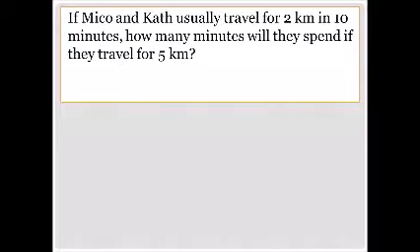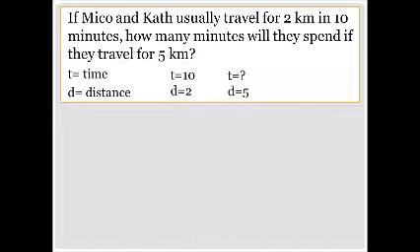Okay, so this is our first problem, which is a direct linear variation. The problem is, if Miko and Kat usually travel for 2 kilometers in 10 minutes, how many minutes will they spend if they travel for 5 kilometers? So here's how to solve it. Let t be the time and d be the distance. The time is 10 minutes and the distance is 2 kilometers. How many minutes will they spend if they travel for 5 kilometers?